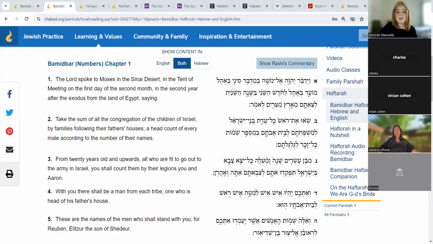So what we have here, each tribe has its own emblem. Each tribe has its own color. So this is the beginning of the Torah portion of the book of Bamidbar. Now, let's get into the text of the Torah portion. And then when we get into the text, we will dive a little deeper into the name of the Torah portion, and why does a Torah portion that discusses a census get connected to the word 'in the desert'. And not only does the Torah portion get connected to the desert, but the entire book of Bamidbar gets connected to the desert. So here we have the opening verses of this Torah portion.